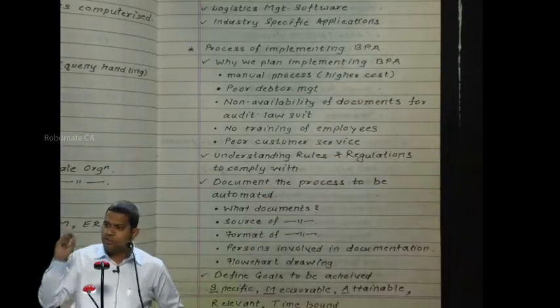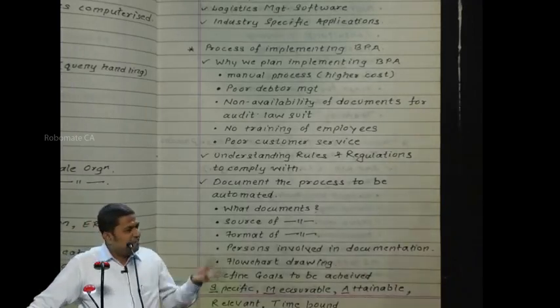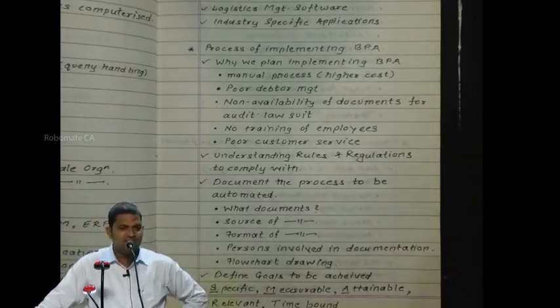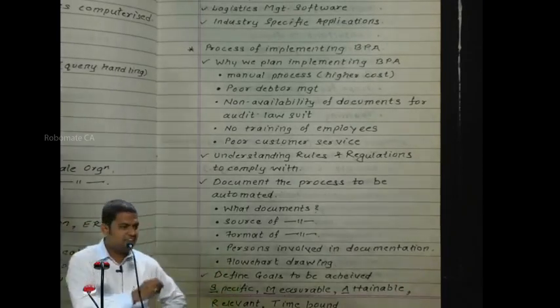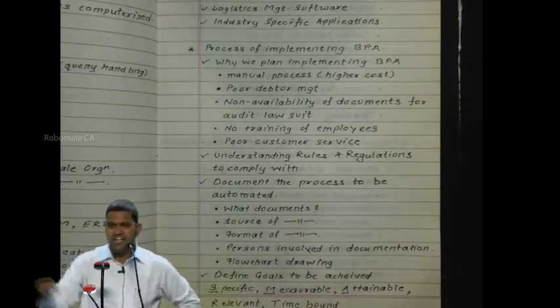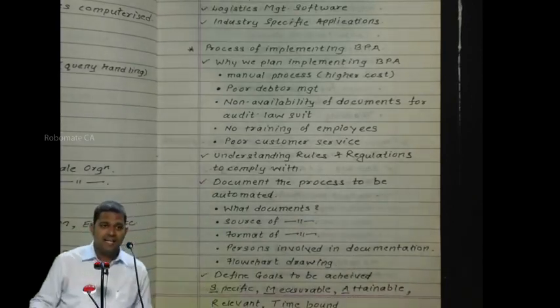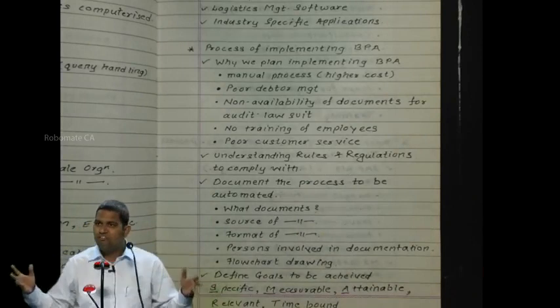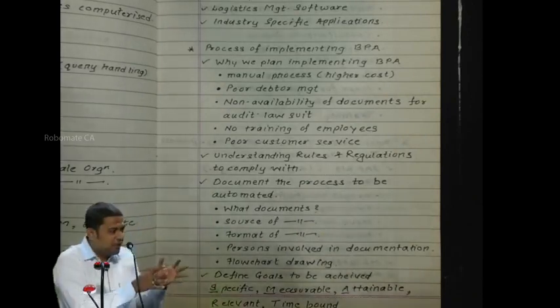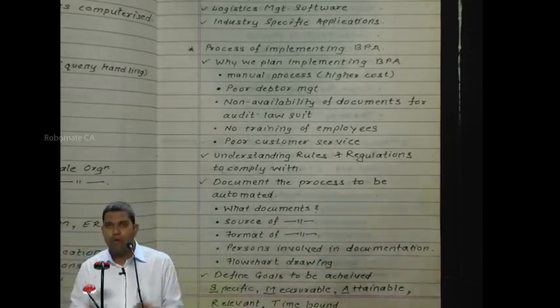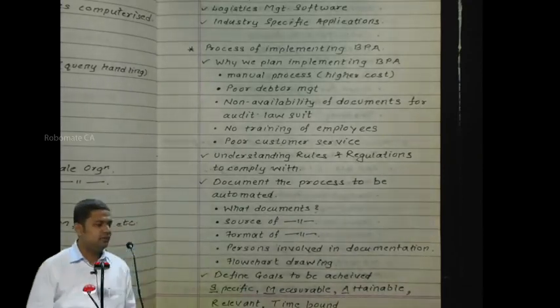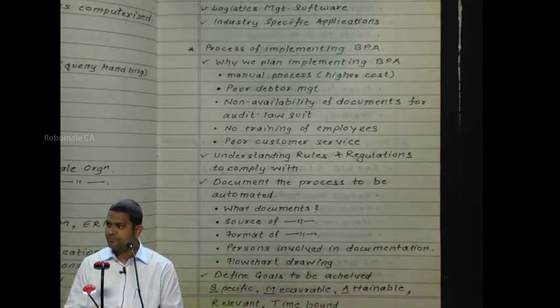Many a times when the audit is going on, my staff is not able to find the documents. The auditor will thrash like anything. Okay, a case is being filed. My company is fighting a case. The date is very nearby, tomorrow's date, and my staff is not able to find the documents. That means the arrangement or filing of the documents is not done properly. Again, there is a need of changing your process.